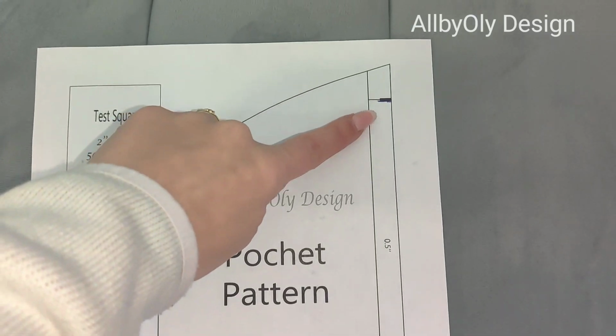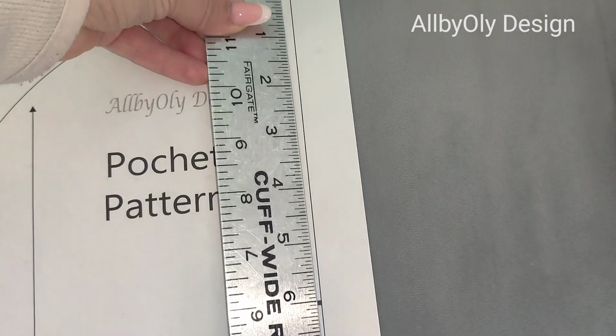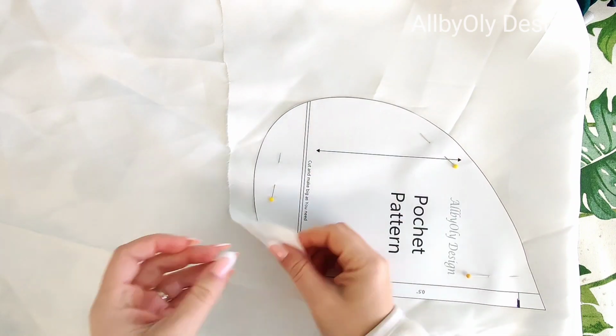Then I'll use the pattern from the pocket, and I measure exactly how large our pocket is. For example, in my case it is 6 inches, so I will mark 6 inches on the dress.